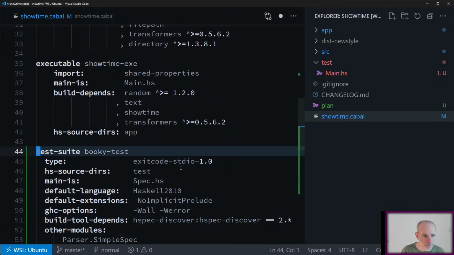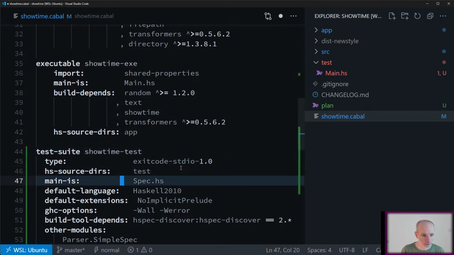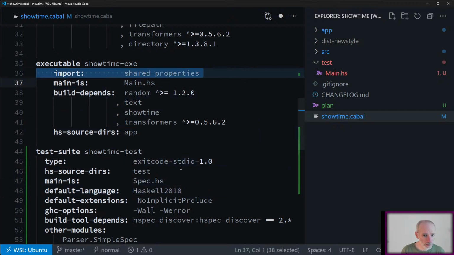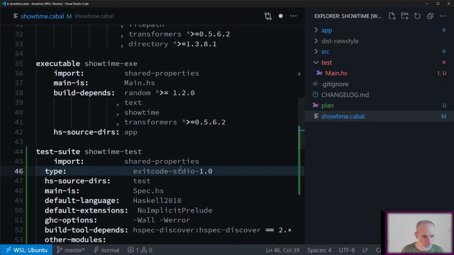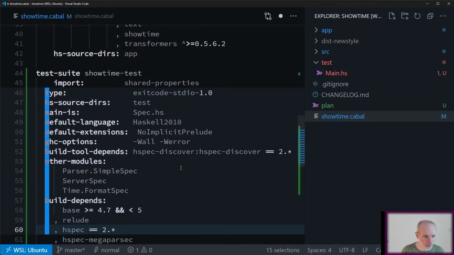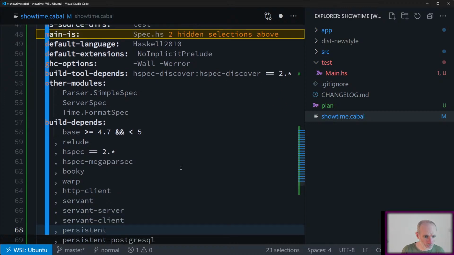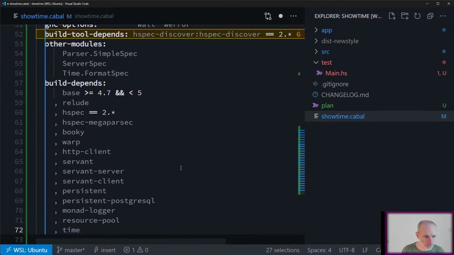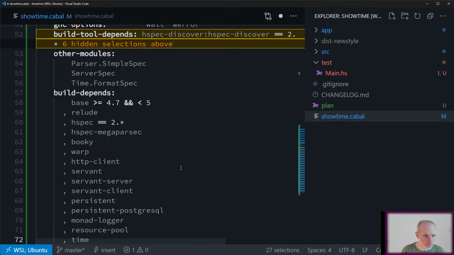Okay, so it's not going to be cookie test. This is now a showtime test. The main is Spec.hs. I'll have to rename it. I could import shared properties, give them a bunch of stuff. So indent everything slightly so it lines up.